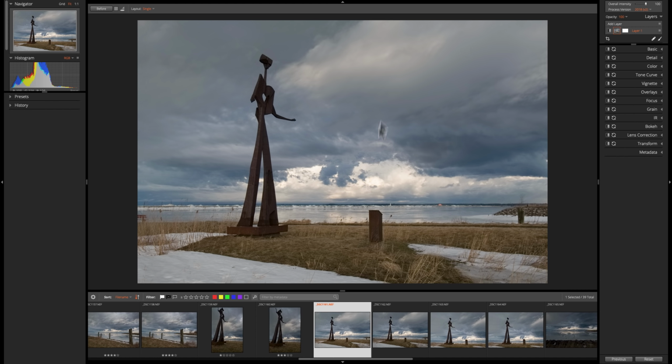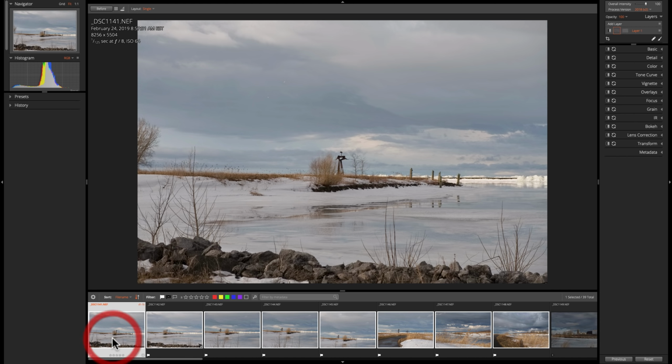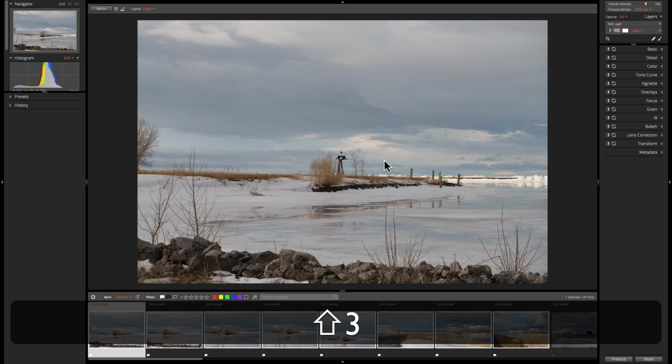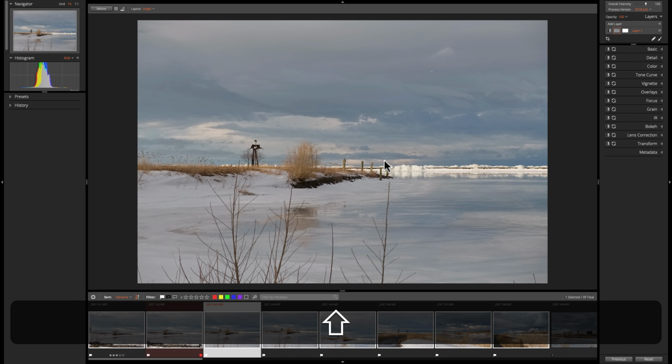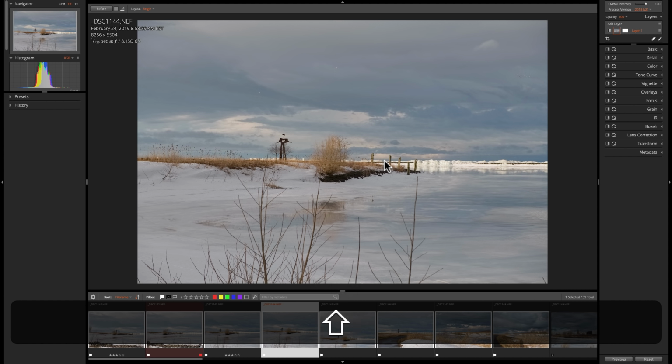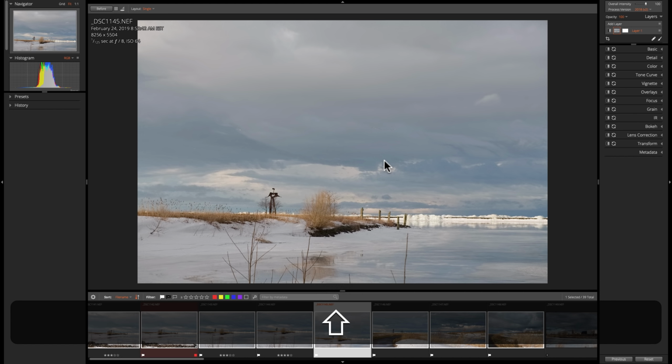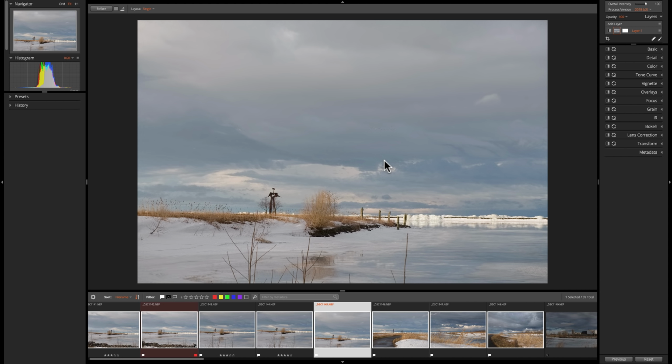By doing that, you also could double up. Just because you have something as a flag doesn't mean you can't also give it a star rating or a color label. So this one is 3 stars. This one is red. This one is 3 stars. And this one is 4 stars. So you could go through and give them labels, flag. You could double up, you know what I mean? You could have a really convoluted system where something with a white flag and 3 stars and a red color label means something. But whatever, you could go through these and do it any way you like, so you have the power.